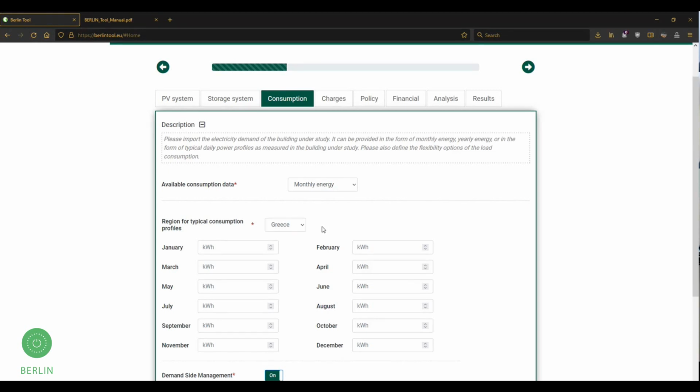You say also profile, you mean daily profile, like you put here monthly information, and then the profiles are loaded in the background. That means if it's coming in daytime or nighttime, it makes it hourly. Yes, it takes the amount and splits it through the hours. So if you pick Greece, it's typical to Greece. If you pick Israel, then it will be split according to Israel.